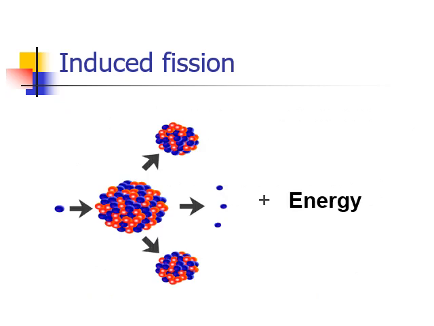Okay, commonly it's shown in a picture a bit like this one. So we've got the neutron, the little blue thing on the left there, hitting the larger nucleus made up of protons and neutrons, and then that's splitting into two smaller nuclei shown at the top and the bottom, and we've got three neutrons and some energy being produced. Those neutrons can then go on and cause further induced fission reactions in what's called a chain reaction.